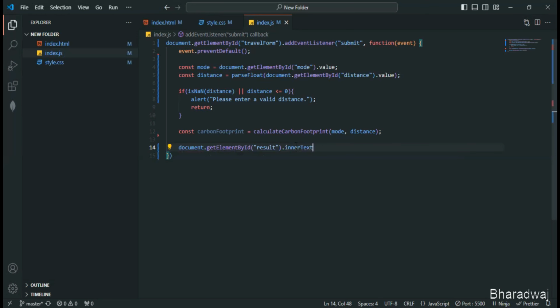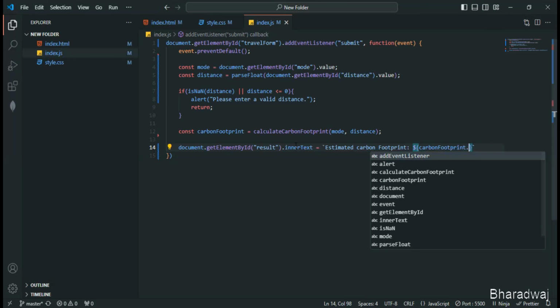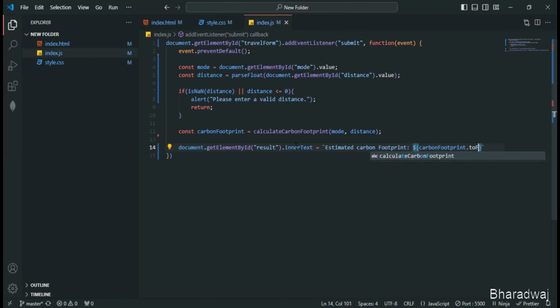So I'll make use of the innerText and let me give "Estimated carbon footprint," and let me give carbonFootprint toFixed of 2.